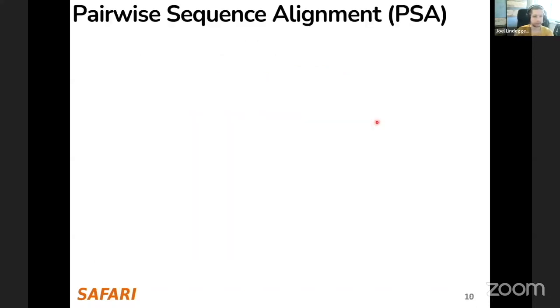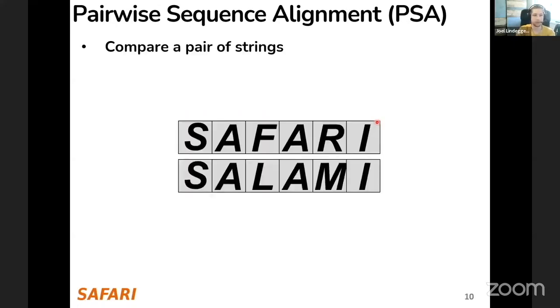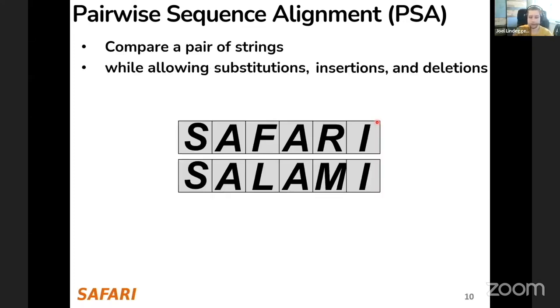Okay, so what's pairwise sequence alignment? Let me briefly repeat that, although we've introduced it in the course before. We want to compare a pair of strings while allowing substitutions, insertions, and deletions. So a substitution means given 2 strings, some characters will just be different.